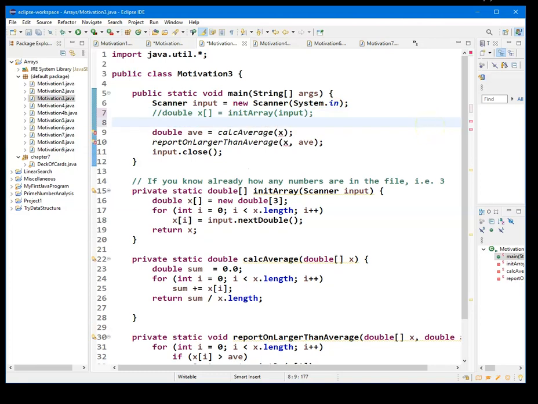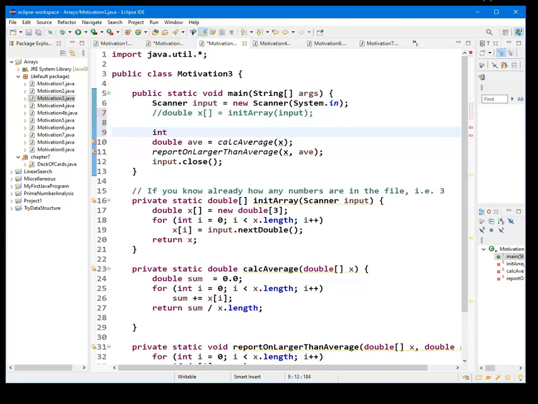I'm going to call this init array 2, so there's no confusion here. What we're going to do is pass it the init, and then what I'm going to do is pass it an already created array.